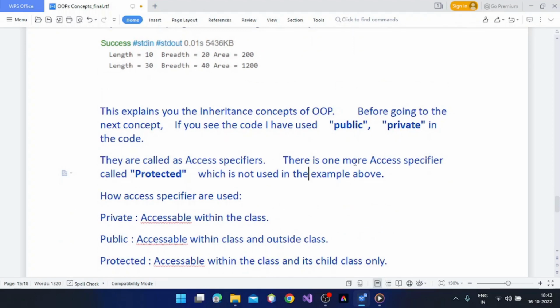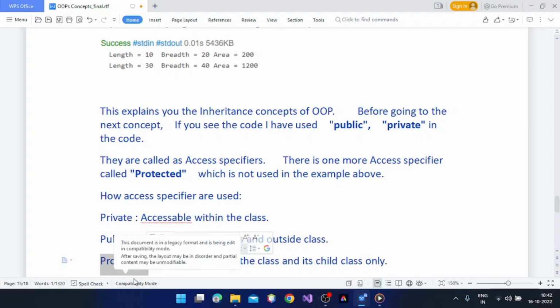There is one more access specifier called protected, which is not used in the example which I have shown above. So how are these access specifiers used? Private: accessible within the class. Public: accessible within the class and at the same time outside the class. So what is protected? It is accessible within the class and its child only.